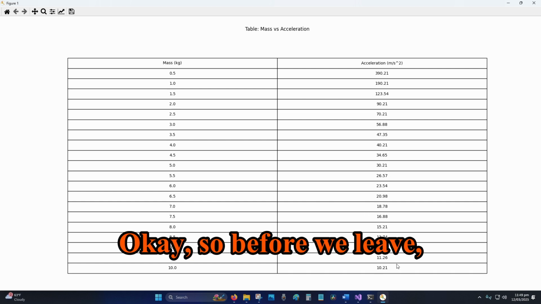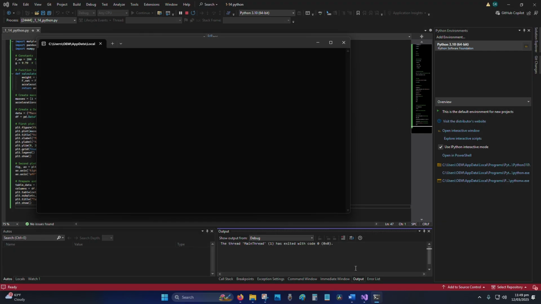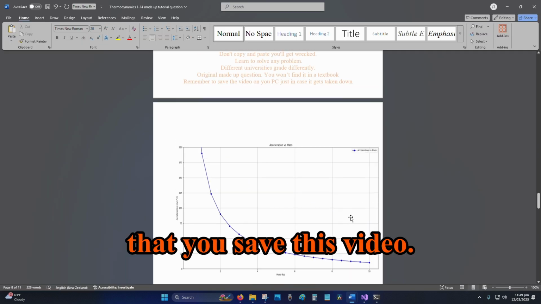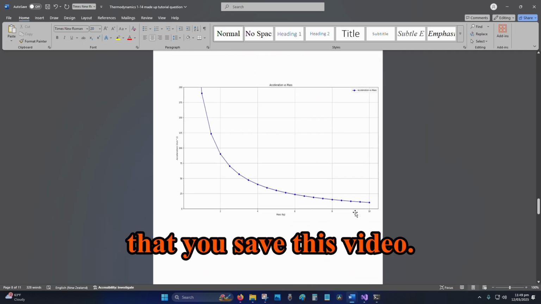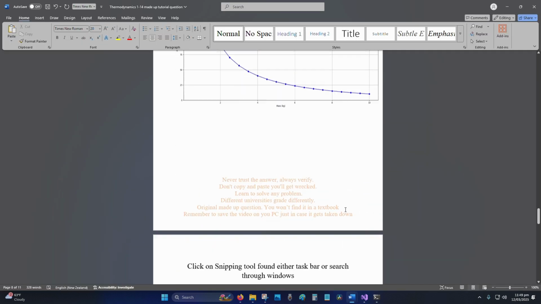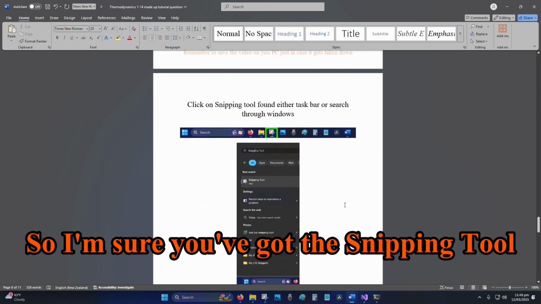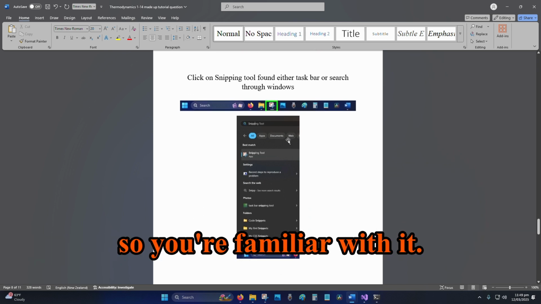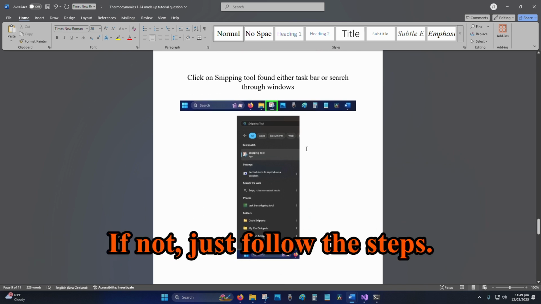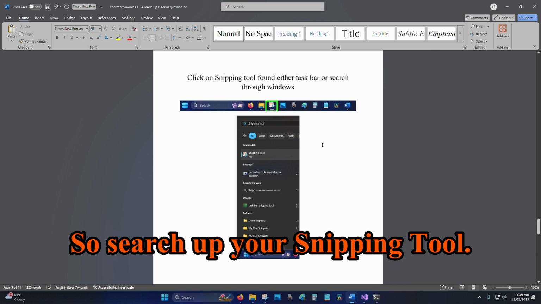Okay, so before we leave, I recommend that you save this video. So I'm sure you've got the snipping tool, so you're familiar with it. If not, just follow the steps. So search up your snipping tool.